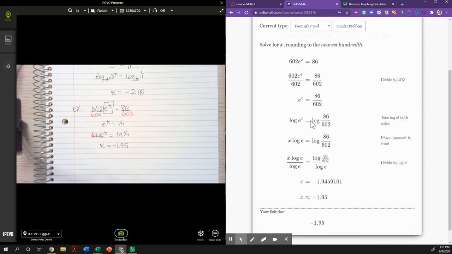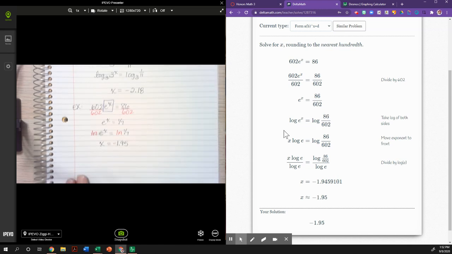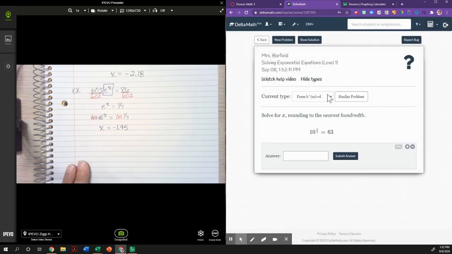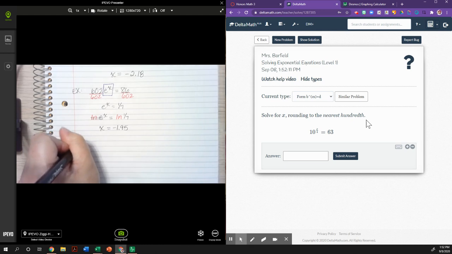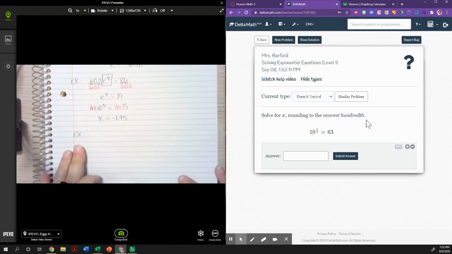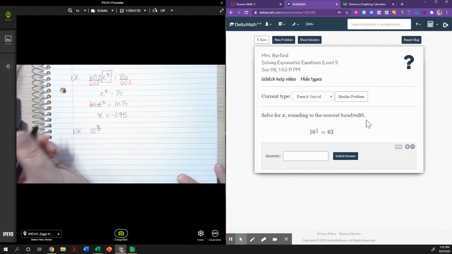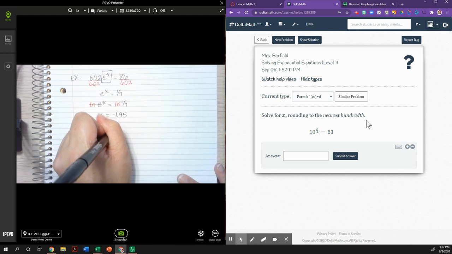And then you can see he used log base e, which is fine. There's nothing wrong with that. I just use ln. If I'm going to be using e, I use the natural logarithm. Okay, let's switch to another style of problem. We're just trying to make sure that you are able to do every style of problem that is presented to you. And this is just level 1. We'll come back and do harder levels on another day.